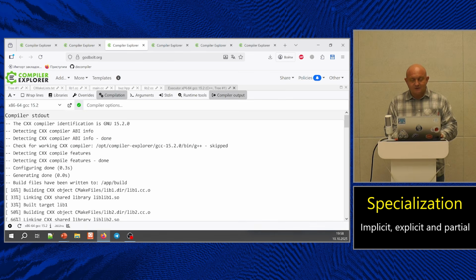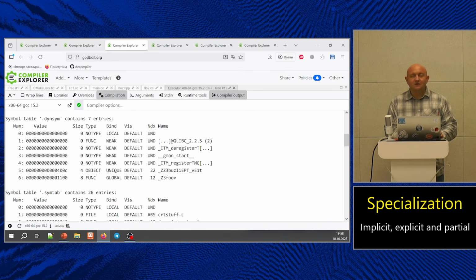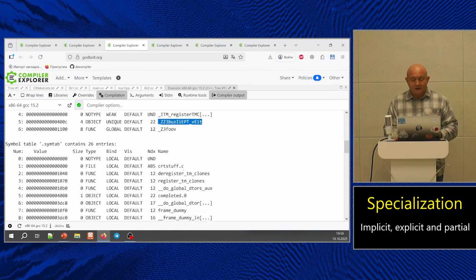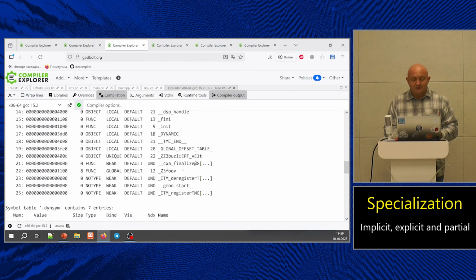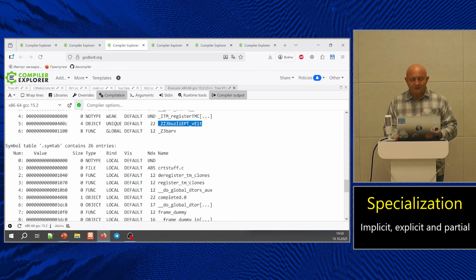In this case, if we look at our executable, we do see inside this dynsym section the t variable. This is the mangled t variable. You can demangle it to convince yourself it is so. And in the dynsym section of the second shared library, we can also see the t variable.